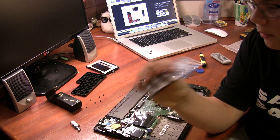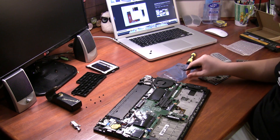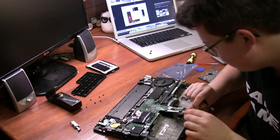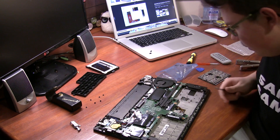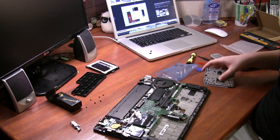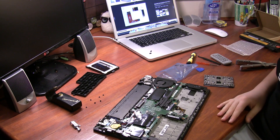This is the old trackpad. I managed to take this one out — it wasn't too difficult. The thing I had the most trouble with was the cable. It's very difficult to put back in, and you really need to know what you're doing. I managed to get it put back in. Make sure that the little locking tab is down. I did kind of bend the cable a little bit, but I think it's actually slightly longer for the older trackpad. Anyway, it's in. So now I'm going to put together the entire back cover, then put in the keyboard, and give this a first test.